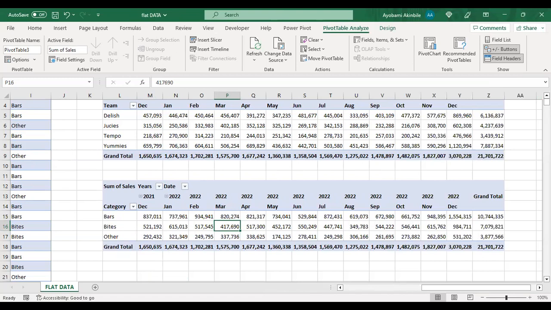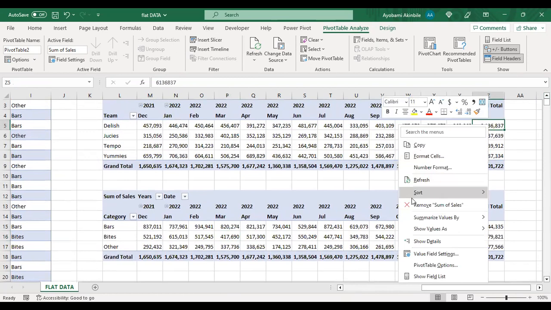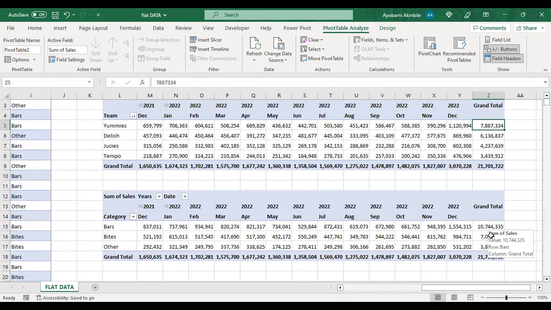I'm drilling down to know where our business is, what is actually promoting our business. I will sort this one from largest to smallest. This one is already sorted. So looking at it, bars seem to be contributing more to our sales revenue than anything.